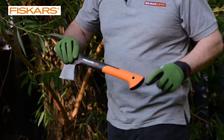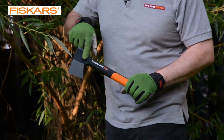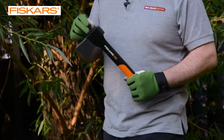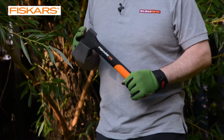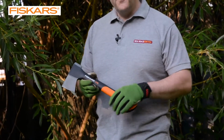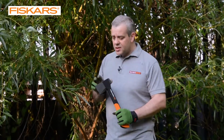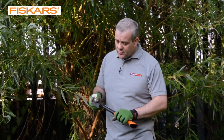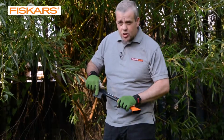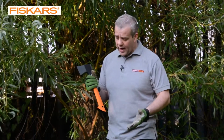Now this handle goes all the way up and it encapsulates the head. It goes all the way around the head, and this is all made in one piece, from a special material called FiberComp, which is extremely light but very, very strong. Bit like carbon fibre on Formula 1 racing cars. That holds this top quality steel head, which is very, very finely honed. This is extremely sharp. So what you've got is a nice, light, sharp, efficient axe or hatchet.